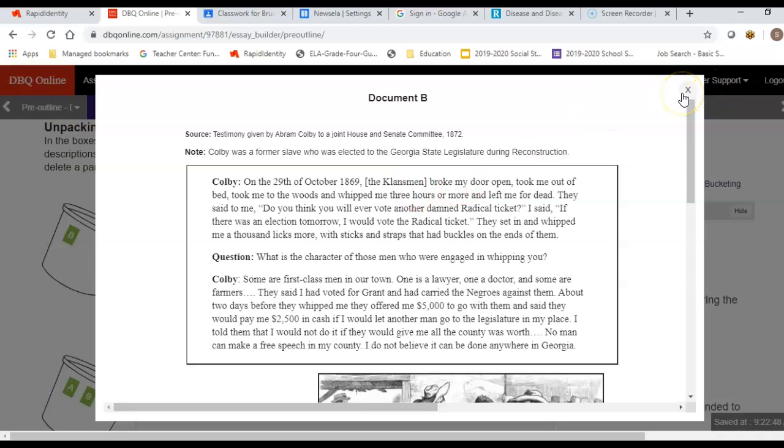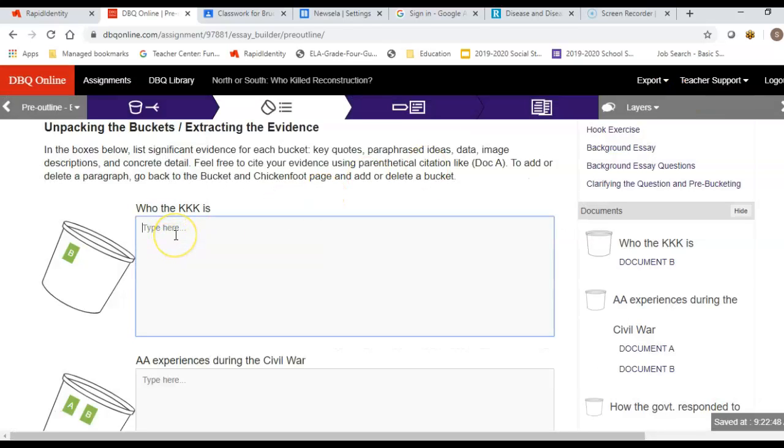KKK stands for the Klansmen. So I'm going to exit out of here and put in here, the KKK is a group of Klansmen. I want to use the vocabulary from document B. The KKK is a group of Klansmen that did not agree with Reconstruction.